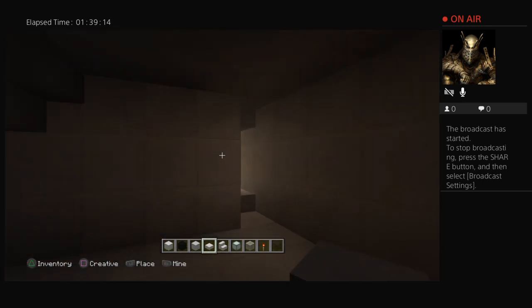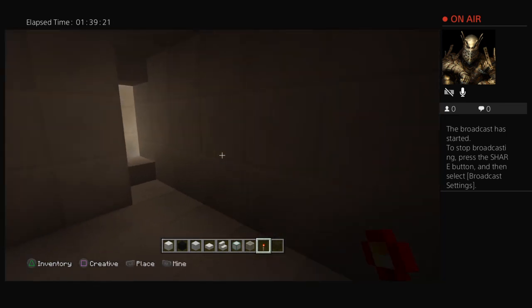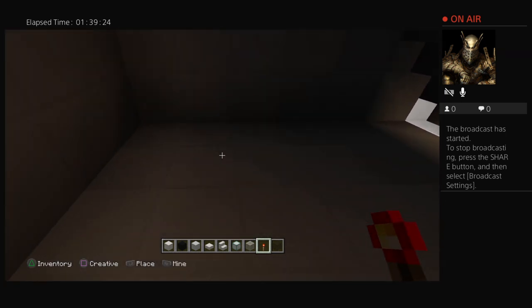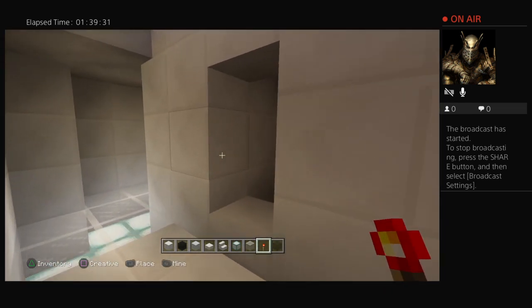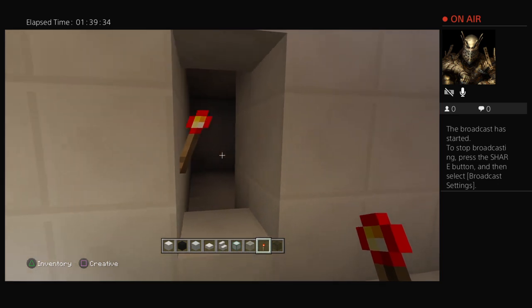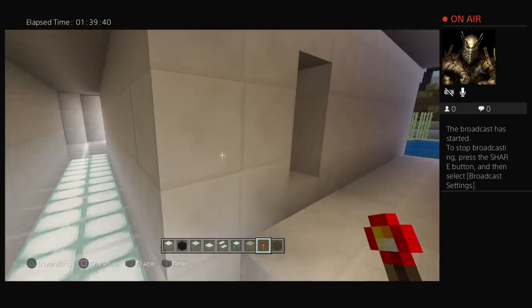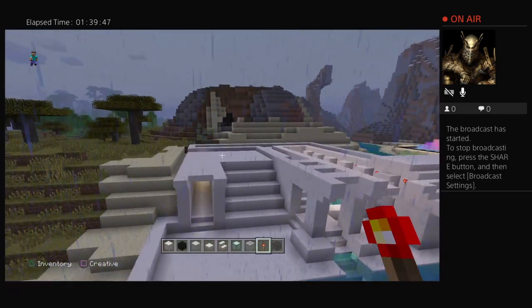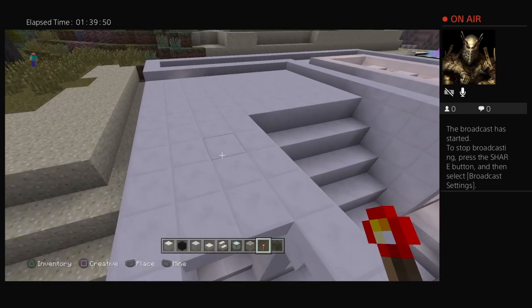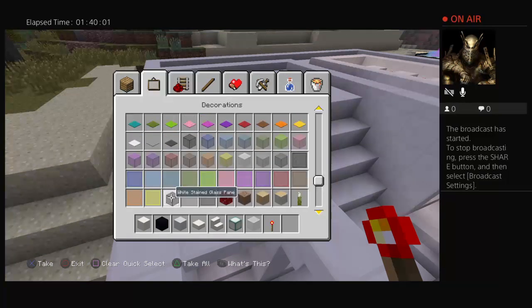Okay. So, visually interesting room, check. For sure. Visually interesting room entrance, check. It's not that noticeable from the outside, so that's good. Now what if I get rid of black stained glass and replace it with white stained glass panes? There we go. That works.